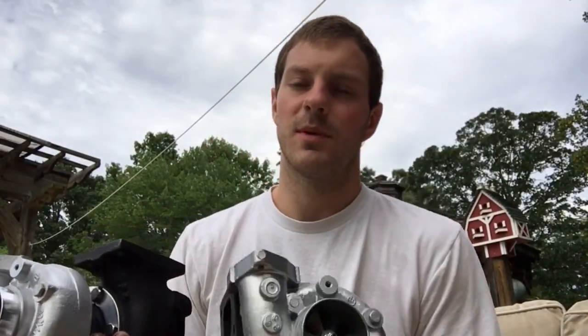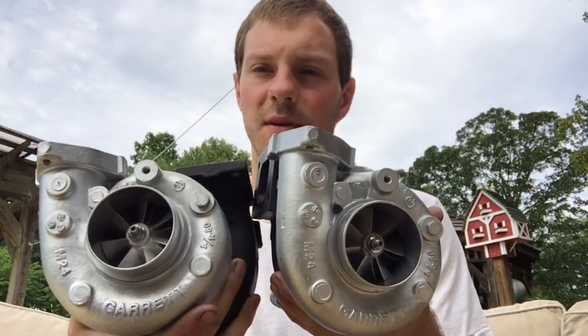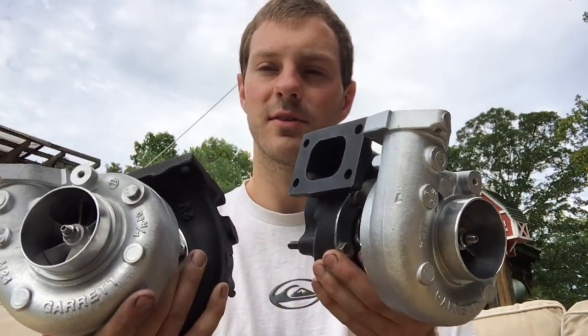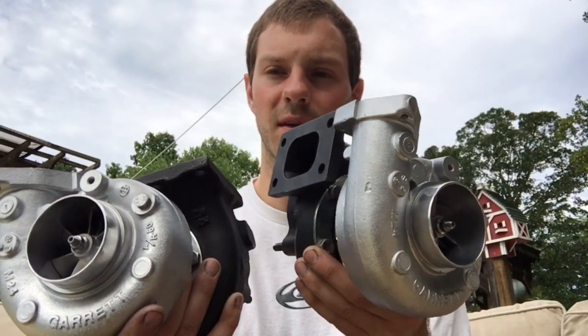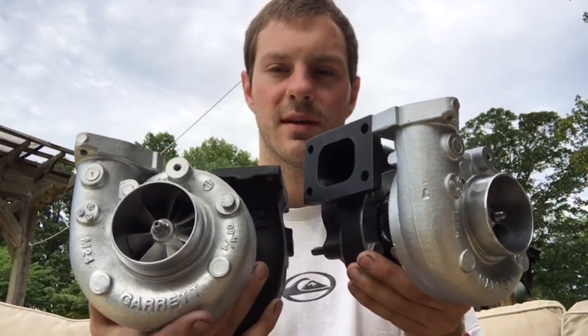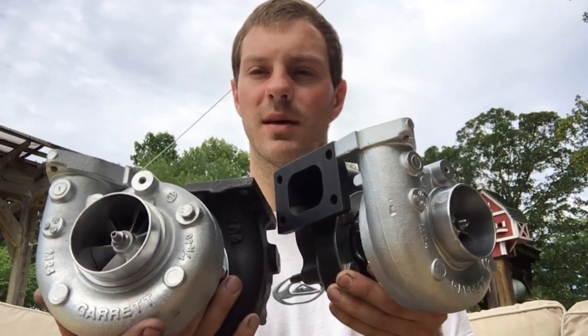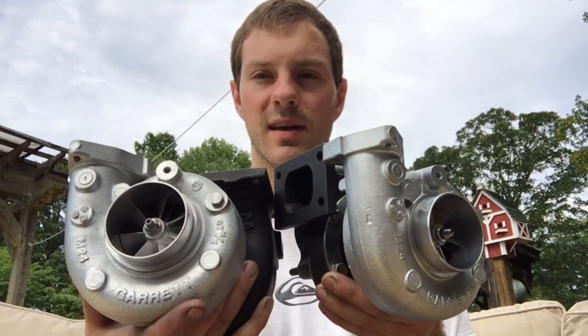Here's two turbos from a twin turbo kit for a 350Z. So I did a rebuild on those. In this video I'm going to show you what to expect if you need to rebuild these turbos. First off, these needed a rebuild because somebody just ran them way too hot. Their EGTs were too hot and it burned up the plastic pieces on the inside of the cages.